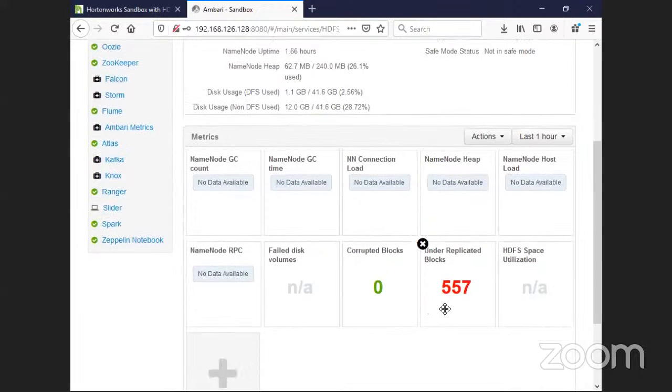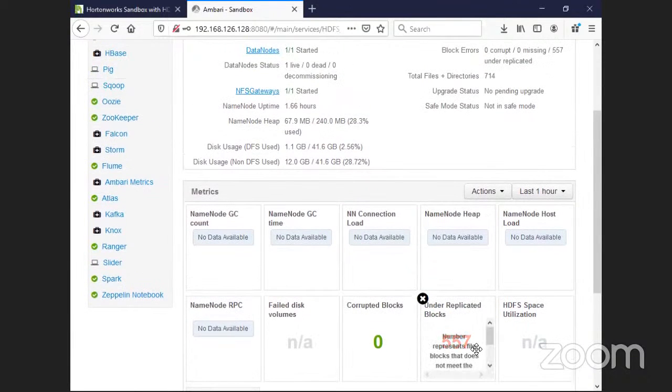Now you can see here, we have observed, isn't it? The total replicated blocks is 557 blocks. That means 557 times 128 block size. Each block is of 128 MB.